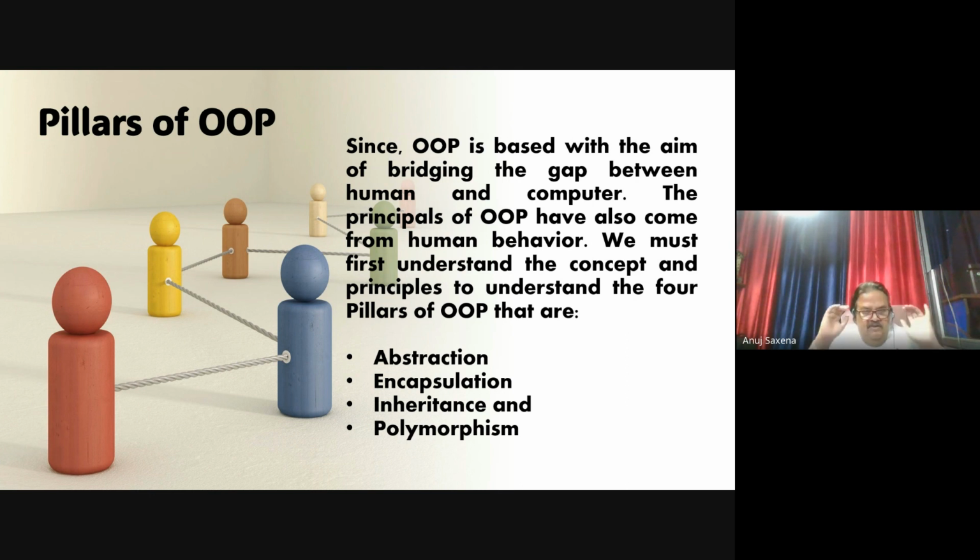Abstraction is actually, if you have a class like a library or a human being, I'll just take the body. Body as a class. My body is a class, right? The objects are there, inside organs are there, working fine. Now, abstraction: you can't actually see what is happening inside your body. Can you see? You can't. You can't see what is happening inside your body for a very simple reason, because it is not required for you to know, and it has been abstracted from you, right? Hidden from you. So something which is hidden from you, you cannot actually see.